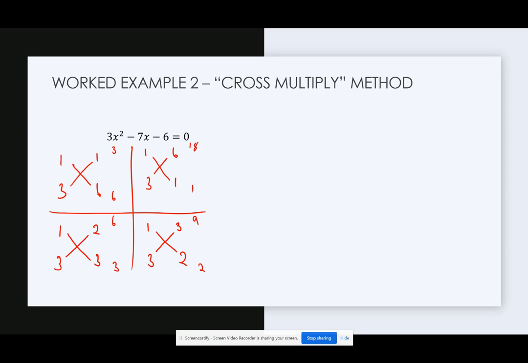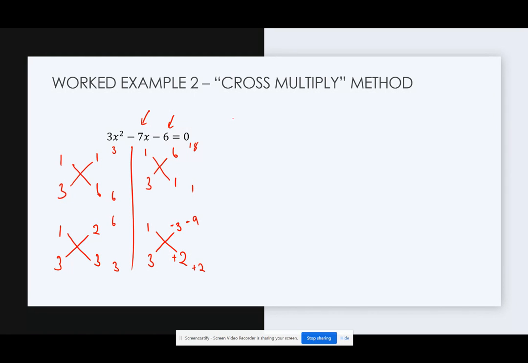And as we can see, 9 and 2 will combine to make 7 if we put the negatives in the right place. In this case, I want to make minus 9 and positive 2 because I'm trying to make minus 7. So if this is minus 9 and positive 2, that means that this number here needs to be a minus and this number here needs to be a plus. And that's because minus 3 and positive 2 combine by multiplying to make minus 6. So I'm going to put the sign on the right-hand column of factors rather than the left-hand.